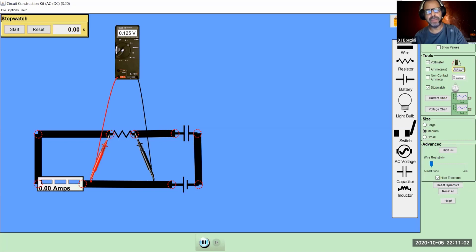So if you want to have as small a value as possible, you're going to wait for it. Okay, so it's going to take forever now to come to 0. That's good enough.